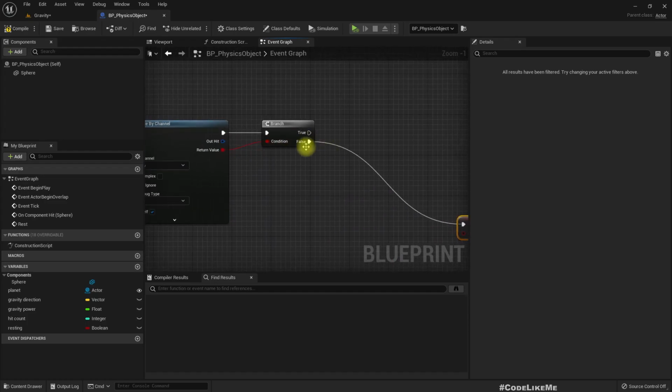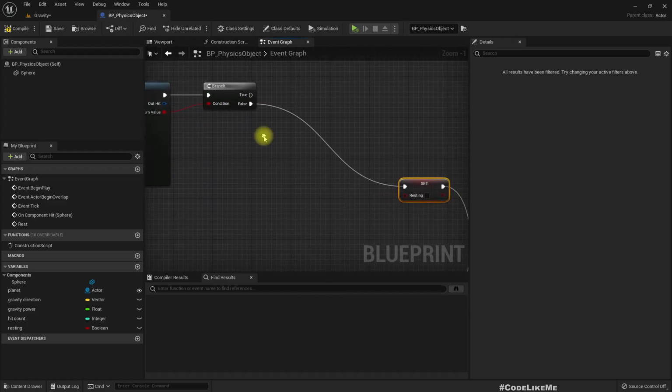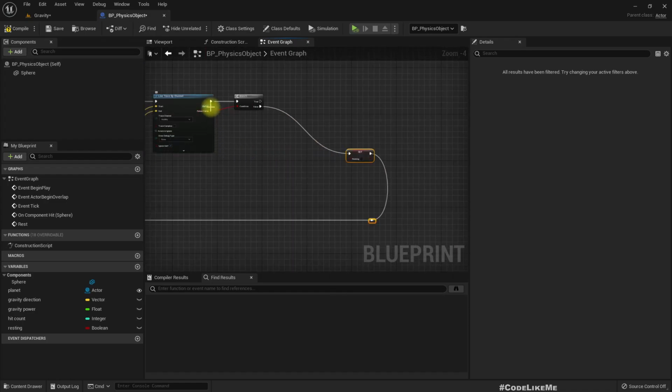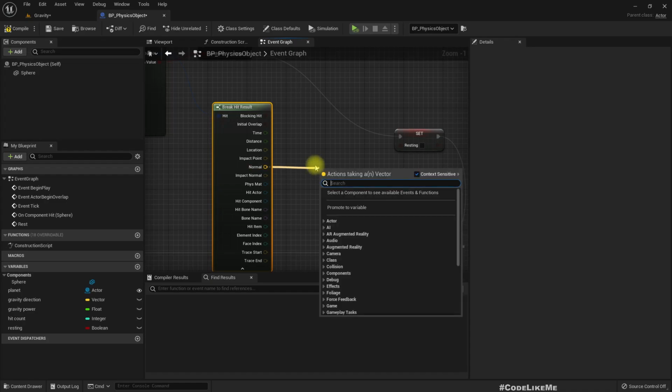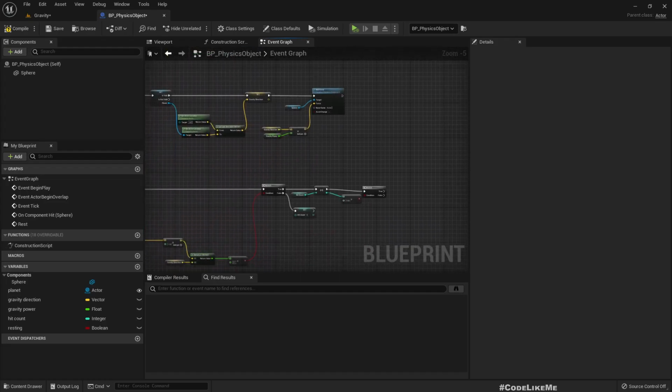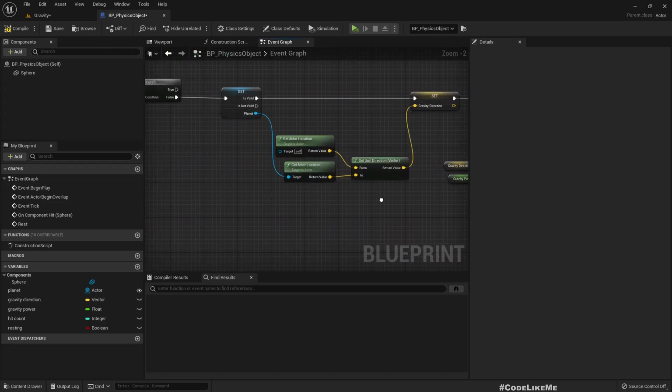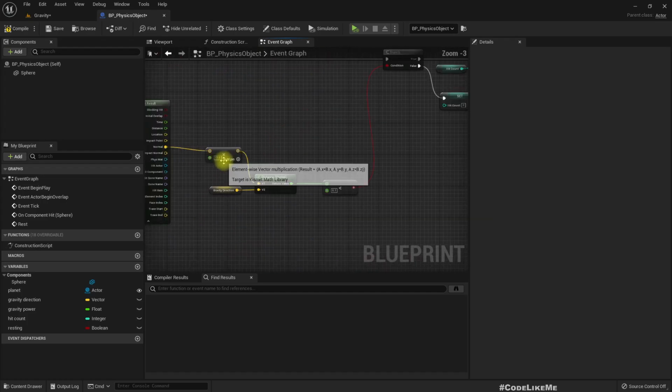Okay, and if we do get a hit, then we need to check what we have to check. Couple of things. First thing is we have to check this normal and see if it is aligning with the gravity vector. So we can use the same calculation we did here.